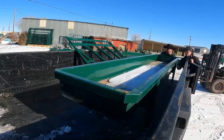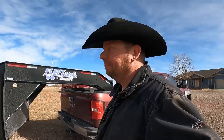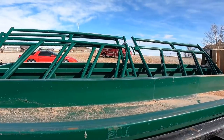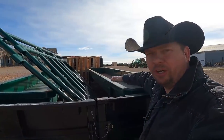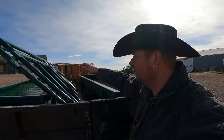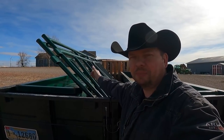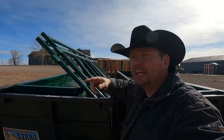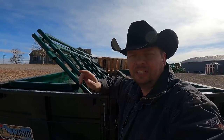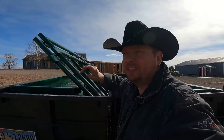So this last weekend, I actually went to our local feed store and spent a little bit of money to try to make things a whole lot easier. And this is what we ended up with. We've got two feed bunks in here. We're gonna be utilizing those. But the big thing is these feedlot panels, which we're gonna be putting up in place of some panels on the arrow equip for the A team. And we're gonna be taking down some panels or some wood fence actually for the B team and putting these in its place. That's coming up.